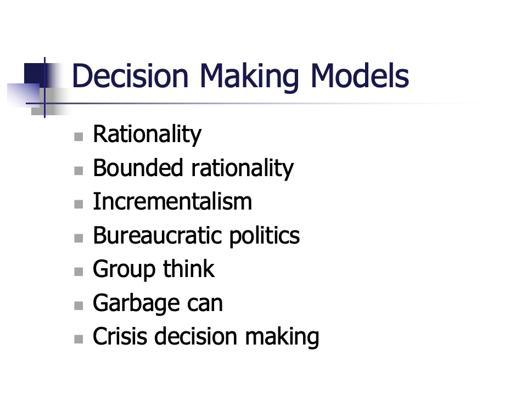Decision-making sounds straightforward, but it's actually very complex. Perhaps for this reason, there are many different schools of thought about decision-making. In this video, we will cover some of the predominant theories. They include rationality, bounded rationality, incrementalism, bureaucratic politics, groupthink, the garbage can model, and crisis decision-making. Let's explore each one briefly.